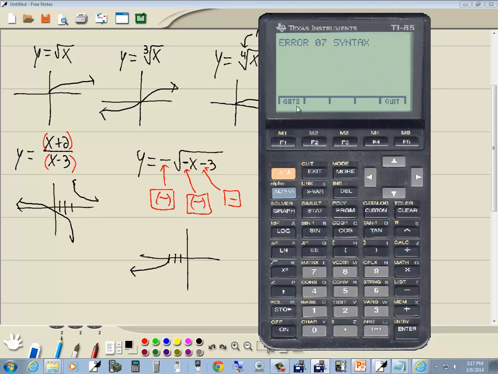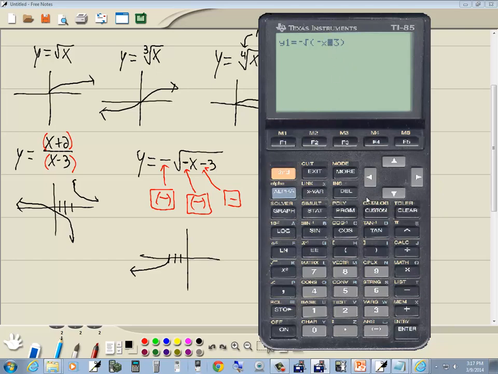Now we don't want to do quit, we want to do a go to, and the button right below that is F1, and it'll put the flashing cursor on where the problem was. So it'll tell you you put the wrong dash. So okay, I'll put a negative there. Well, if it tells you that you got the wrong dash, then what's the big deal? Just try one, see if it works. If it isn't, then it's the other one.